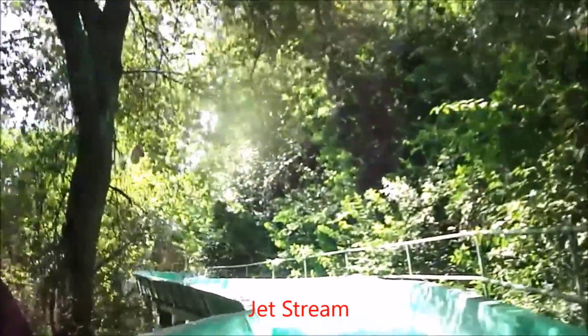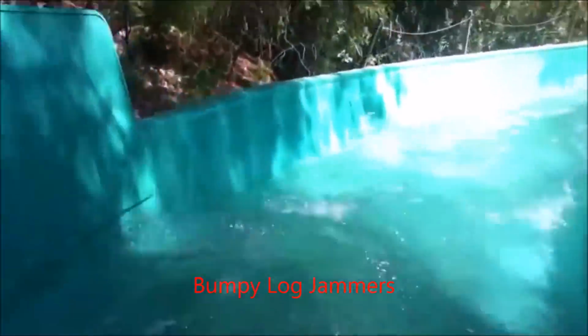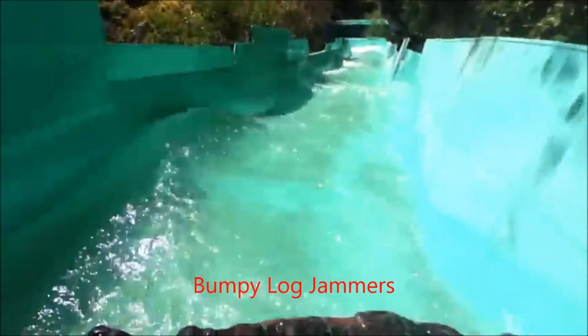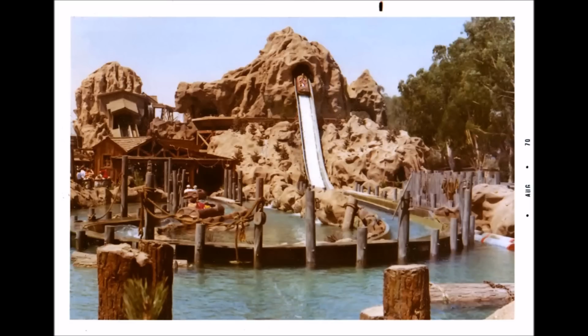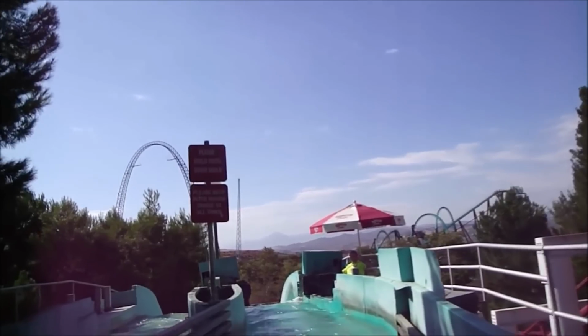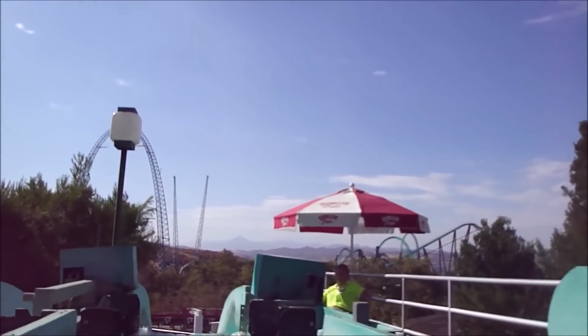Now, being someone who has been on both rides, Jetstream is definitely the better of the two. You had drops through tunnels and still had that forest feel you got from Log Jammers, except you didn't have to deal with seeing Gold Rusher and breaking your spine on how bumpy it was. Not to mention, I don't think Log Jammers could compete with Timber Mountain Log Ride at Knott's Berry Farm, which had already opened. And when Splash Mountain at Disneyland opened in 1989, both Log Jammers and Jetstream were very much lacking in excitement, unless you were an adolescent teen riding at night. Memories.